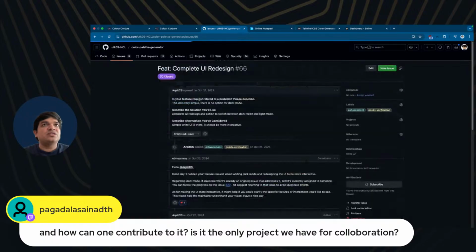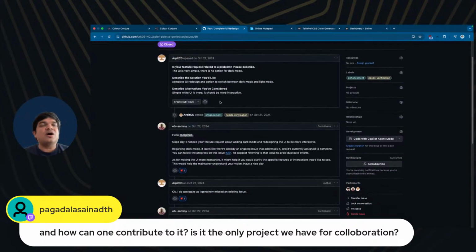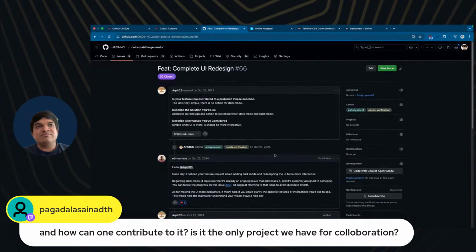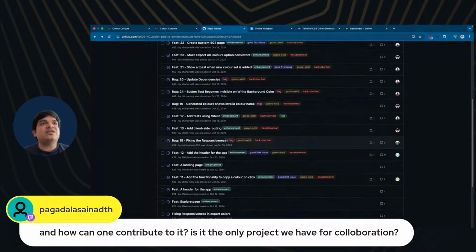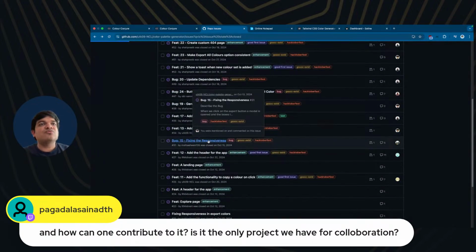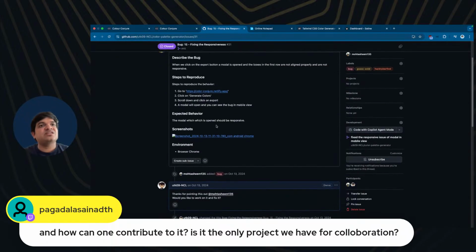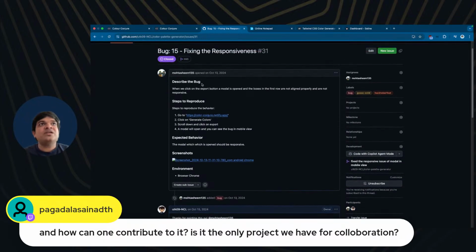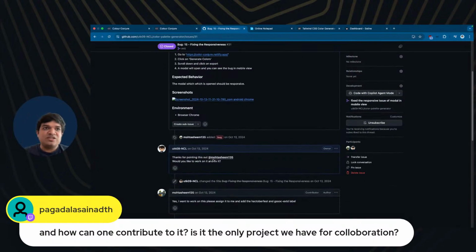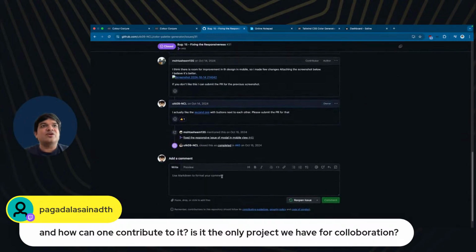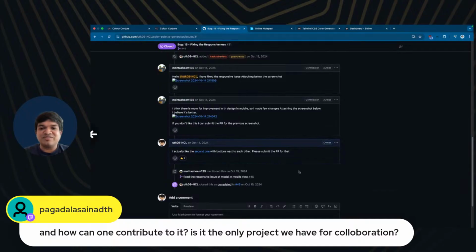So for example, there was this issue where someone wanted to build it, and I was like, yeah, sure, definitely go for it. Fix the responsiveness, and they opened a bug. So I will create some. I would ask you to create some. They opened a bug, assigned it to them, and they fixed it. Okay, so that's pretty cool.